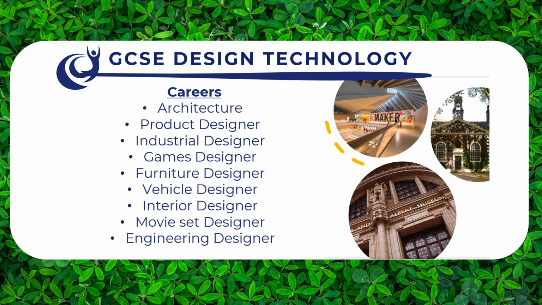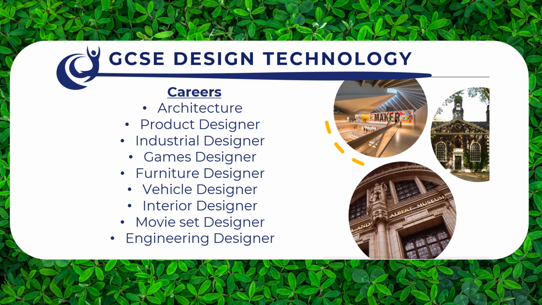Being a product designer is a good career to have. Industrial design is good. Something in computing, where perhaps you're looking at programming and the electronics that might go inside a product, is good. Sports design is always evolving in terms of the equipment that they might use in sport. Furniture design is always quite popular. Model making and interior design are good ones.